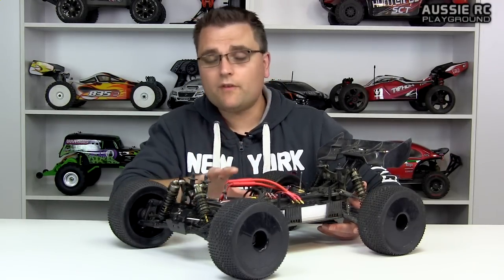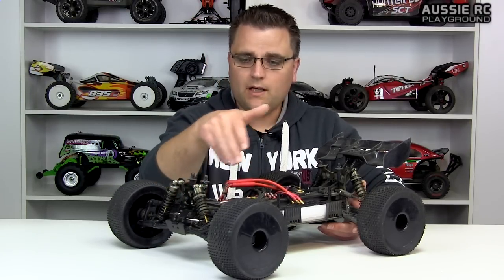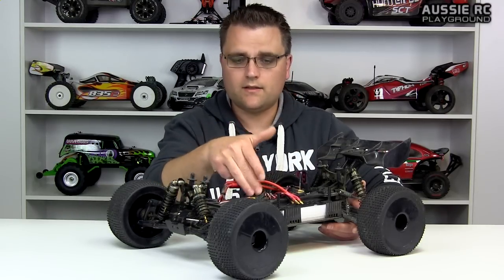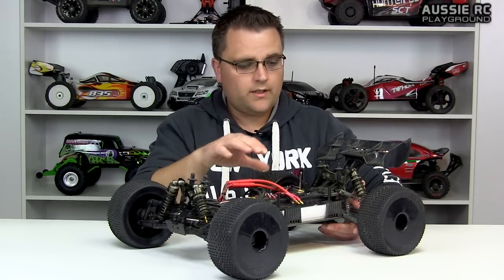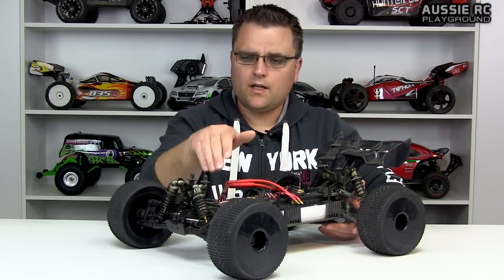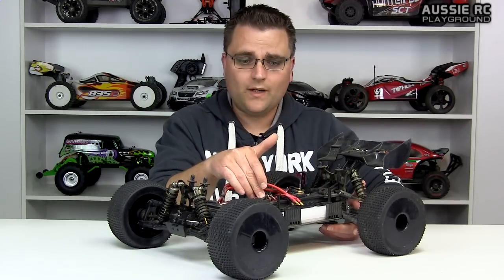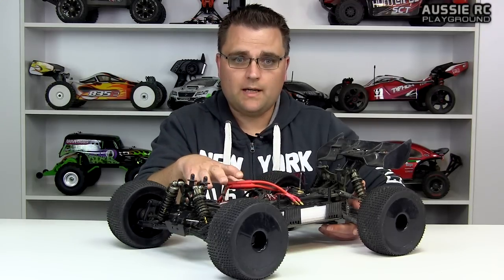The only modification that I did, before I forget, is actually in the diffs. It comes with 3 diffs. Obviously you've got front, rear and center diff. Now the diffs don't come with any oil in them. What I did is I opened up all of them. I think I used 100,000 weight in the front and rear, and I used 500,000 weight in the center. And that seems to really liven up the buggy.